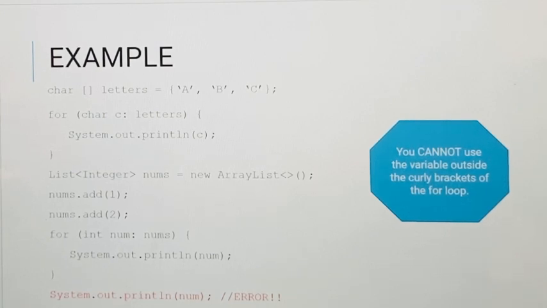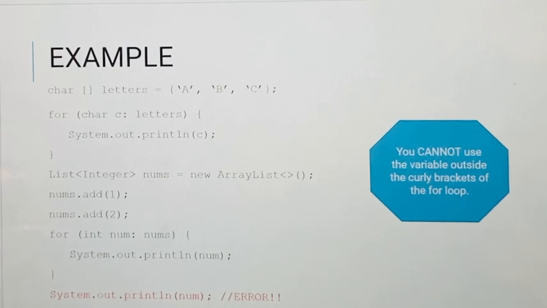That makes our initialization variable c, and then it is going through the array letters. And whatever value c holds as it goes through, it's going to be printed out, as we can see in System.out.println. So if we were to go through our array letters, it would print out A, then B, then C, because the variable c changes values every time, going from the start to the finish. So it holds originally at the start A, then it holds the next value, which is B, and then the next value, which is C.